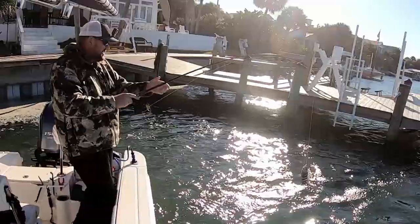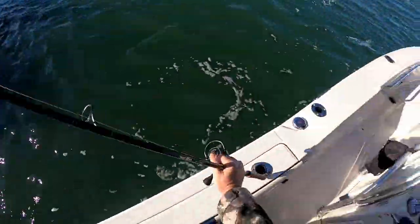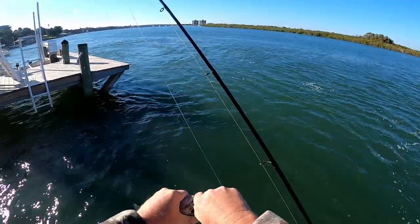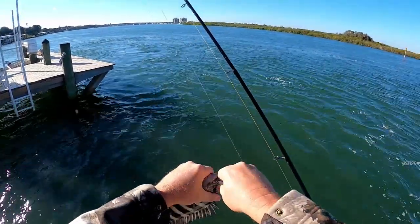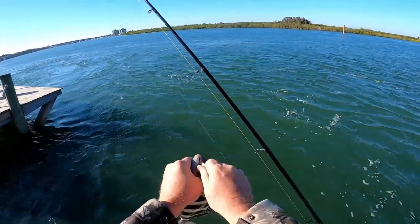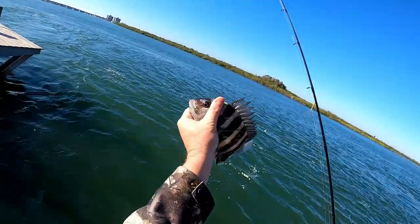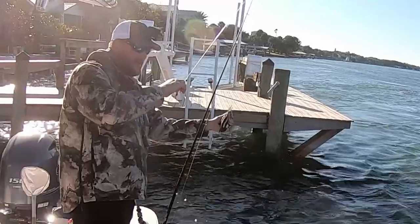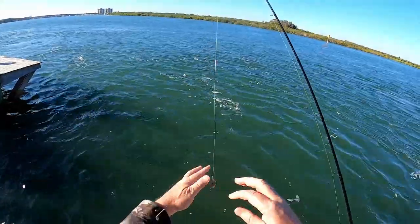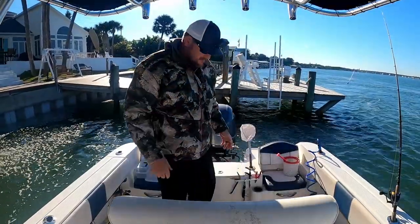Got another one — might be decent, but a little guy. This salt donkey sheepshead jig is catching sheepshead, so I can't really complain so far. I can't make the big ones magically appear, but it's catching what it says it's supposed to catch, so take it as it is.